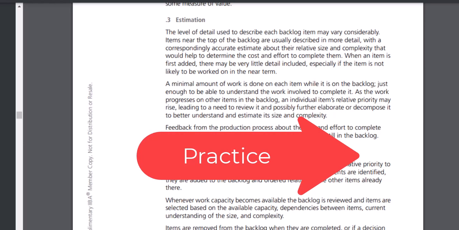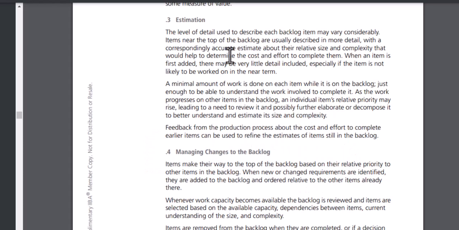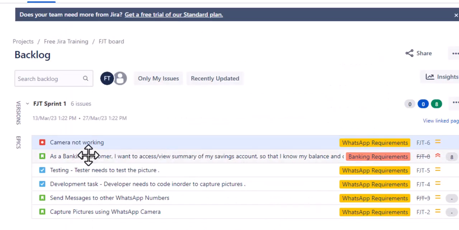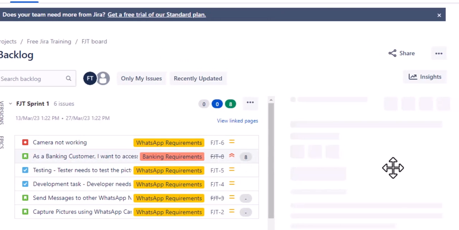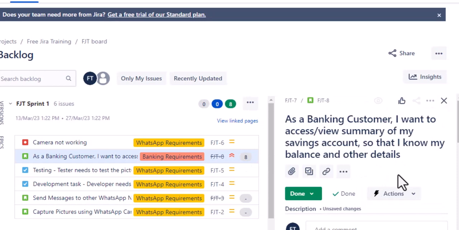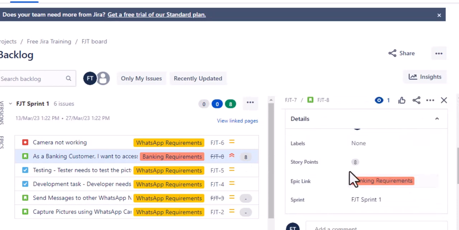Estimation. So I have already told you to estimate each user story. Here for every user story we give a value. When I open the user story here, you'll see they ask for the priority value, and story points. So what is a story point? Whether it's 1 pointers, 3 pointers, 5 pointers, 8 pointers or 13 points. Based upon these points, the higher the points, the higher the priority it has.